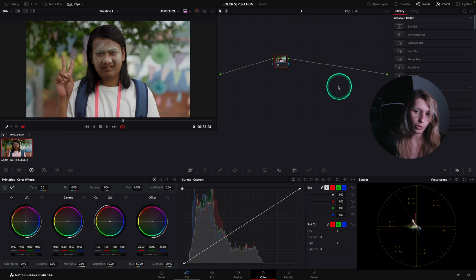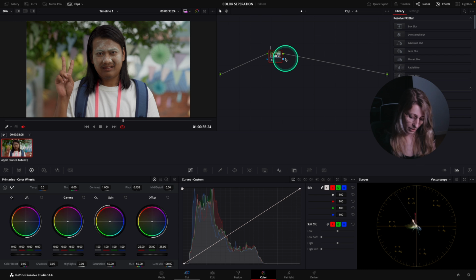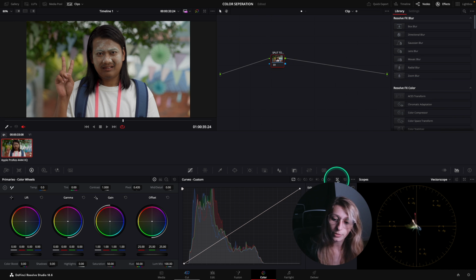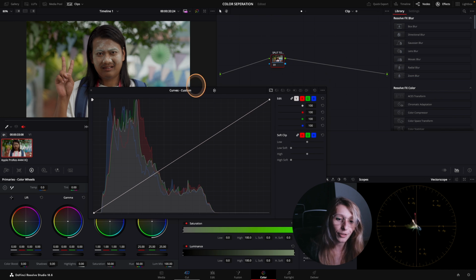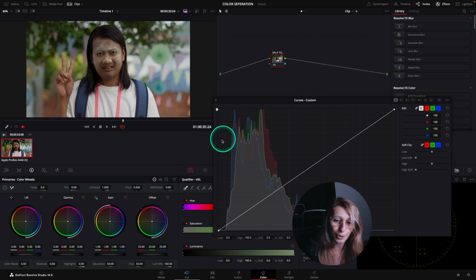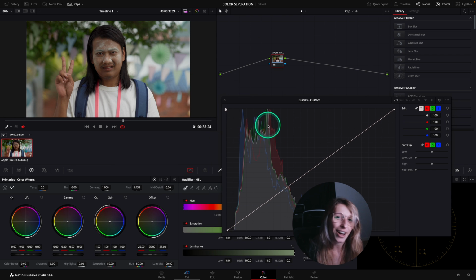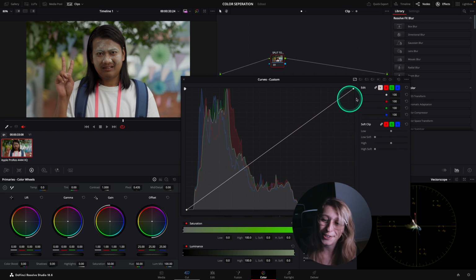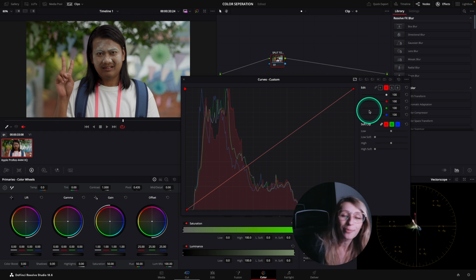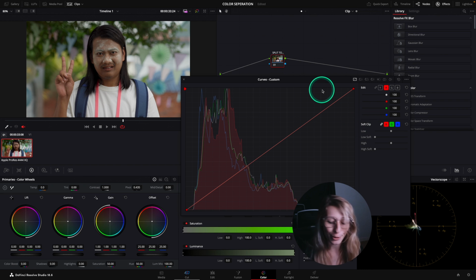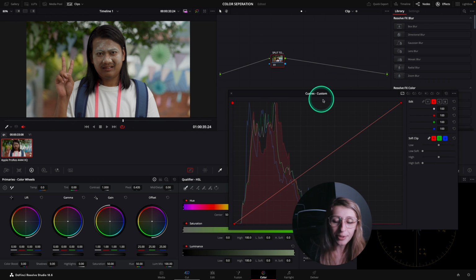So what we're going to do to create color separation is use split toning. We're just going to label this split tone. For split toning, if you didn't see my tutorial on split toning, I really recommend it because I explain it very well inside. But if you haven't seen my tutorial, don't worry, it's actually a pretty easy concept.